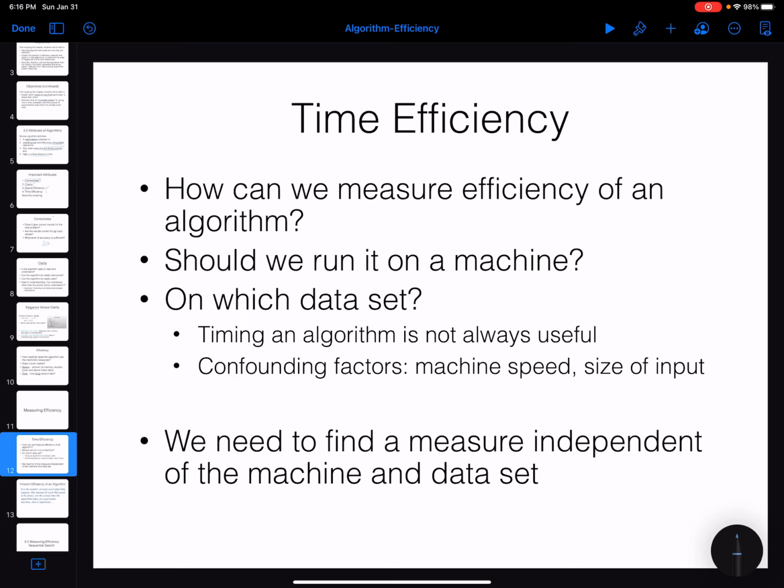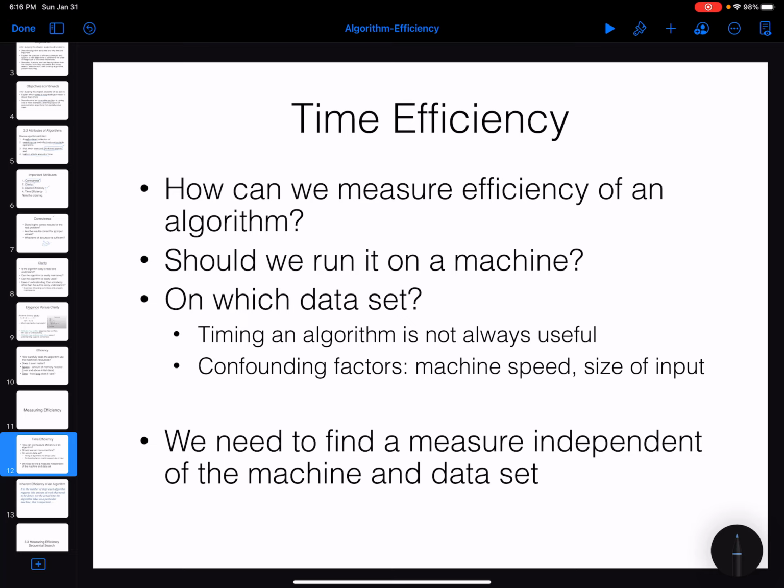The most important thing that we are going to focus on here is time efficiency, which means how much time your algorithm would take to be executed. When I say how much time, I don't really care about the exact amount of time, because the exact amount of time of executing an algorithm depends on many different things. It depends on the machine that you are running it on. If I have a faster machine, definitely the time is going to be less, right? If I have an older machine, it's going to take more time. So the exact amount of time is not important for me.